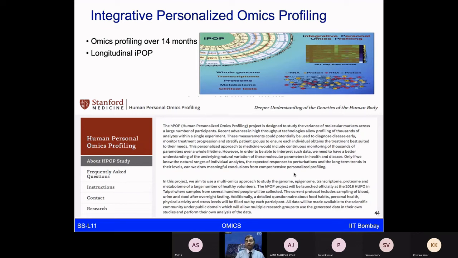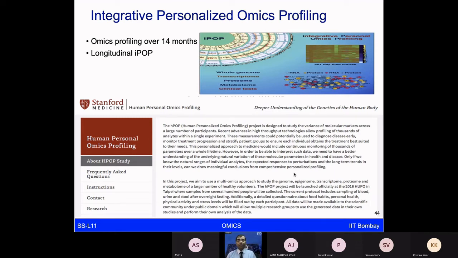It's like you go to a medical hospital and your blood and urine samples are collected, and that gives you some very basic parameters from biochemical tests, which indicate whether an individual is behaving normally, or whether any problems are happening. But now in this case, data is looked at on a different scale. Rather than looking at only the basic biochemical parameters, can we look at the entire omics profile? Can we look at all the metabolites and all the proteins which are changing in these individuals over a time period?